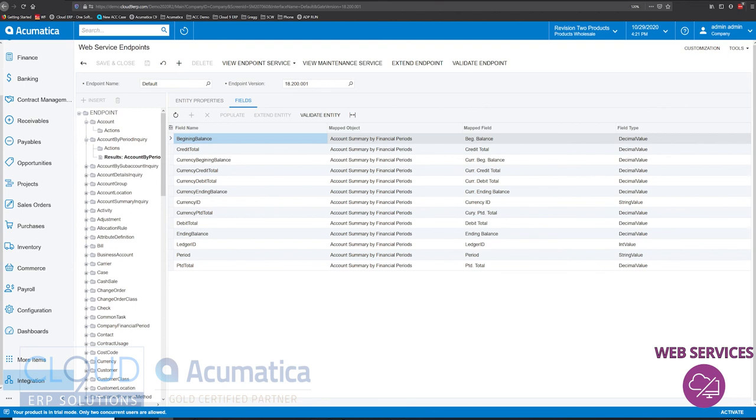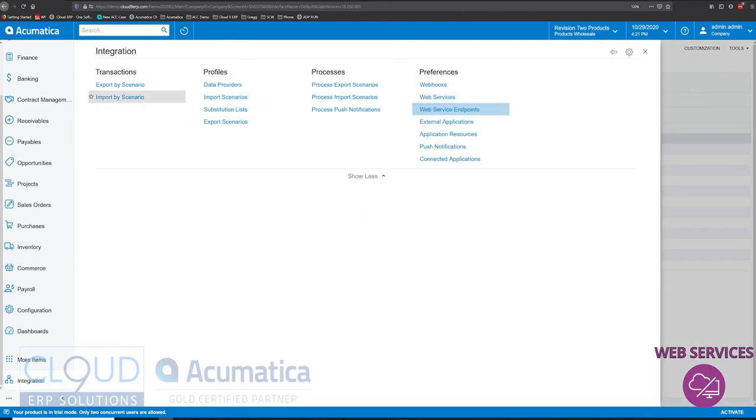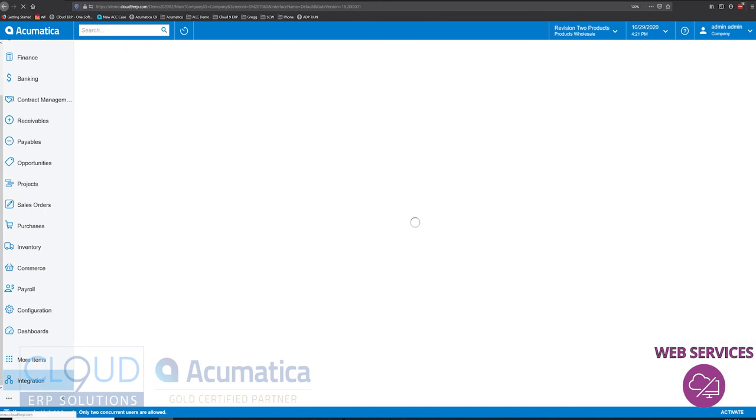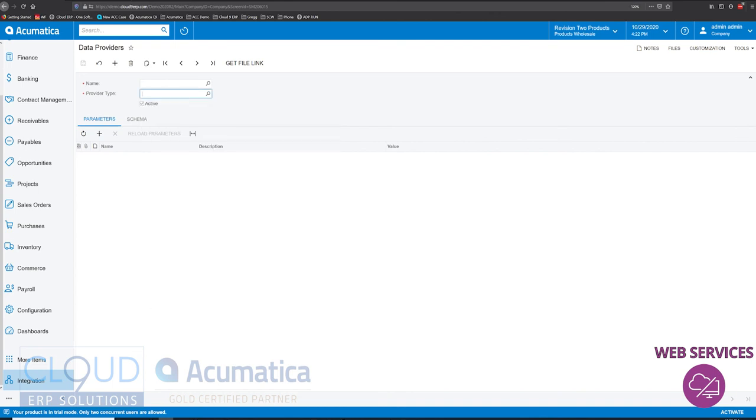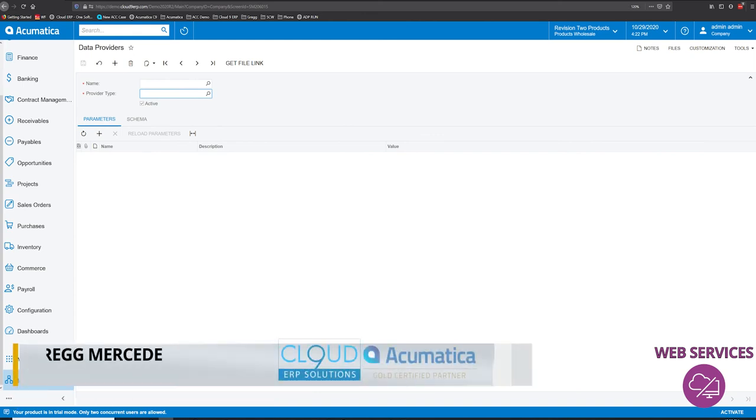Also, Acumatica's import and export scenarios allow you to connect to data providers such as CSV, Excel, ACH, SQL, built-in providers like HubSpot and Salesforce, give the ability to stream information in or out of Acumatica based on almost any requirement you can think of.